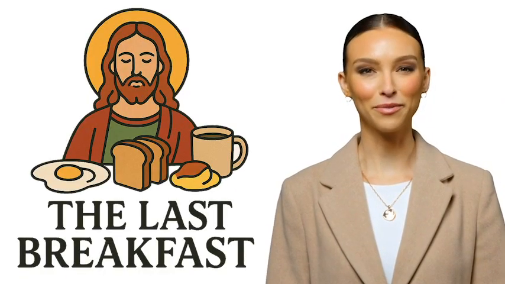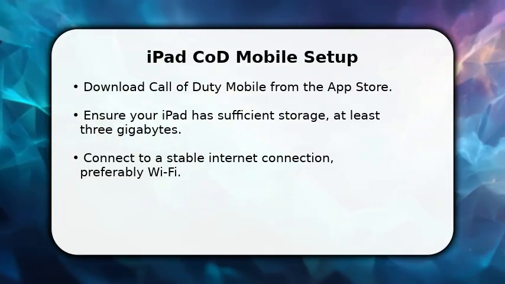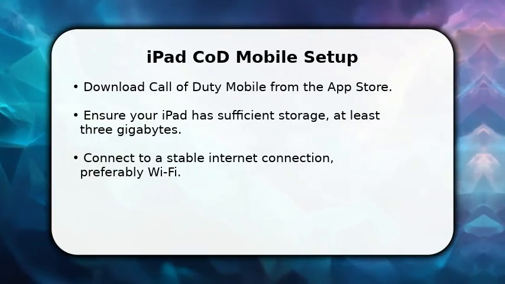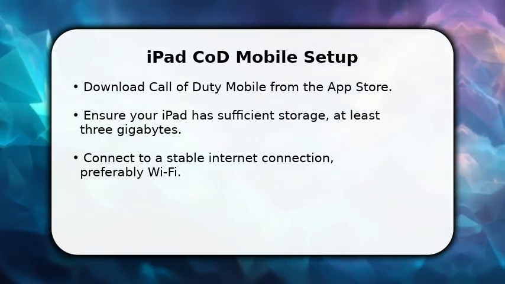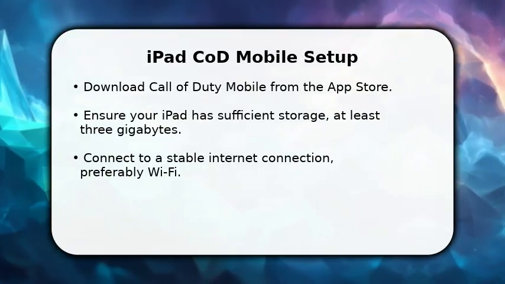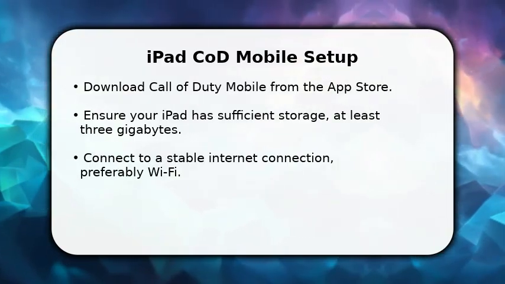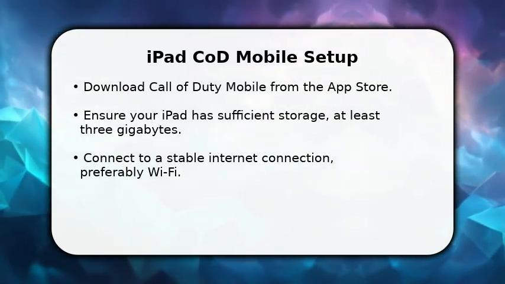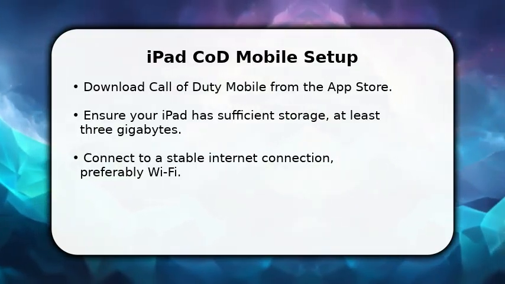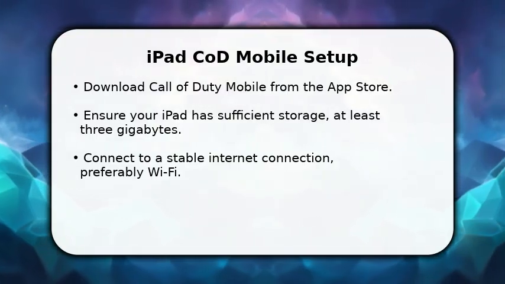Please enjoy the video. In this video, I will explain how to play Call of Duty Mobile on an iPad. First, download the game from the App Store. Make sure your iPad has at least 3 GB of free storage space available. A stable internet connection, ideally Wi-Fi, is crucial for smooth gameplay. Finally, take a moment to adjust your iPad's display settings to ensure the best visual experience before diving into the action. These initial steps will set you up for success.